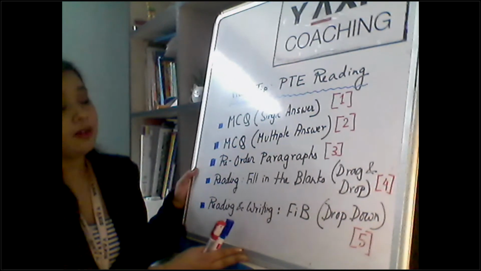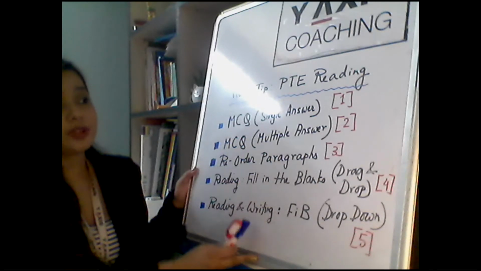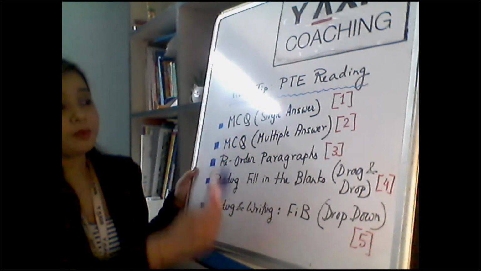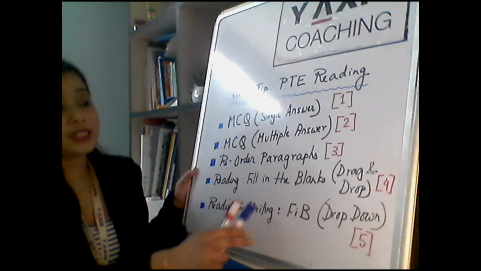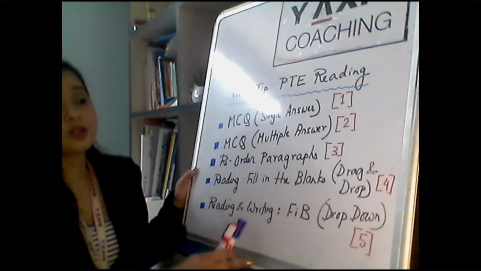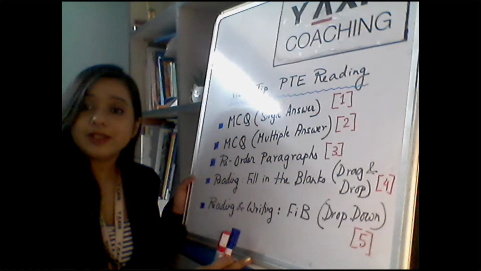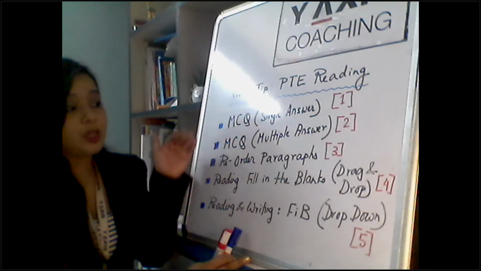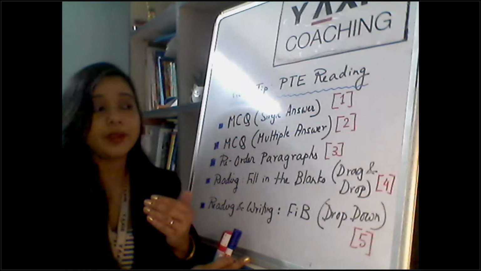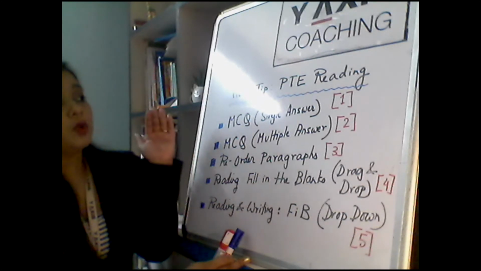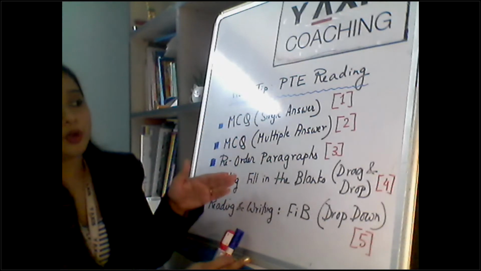The questions are multiple choice question, single answer; multiple choice question, multiple answer; reorder paragraphs; reading, fill in the blanks; and reading and writing, fill in the blanks, which is also known as drop down. Now, what we have to understand is that the sequence in which these questions come does vary. One possible sequence I have jotted down for you on the board.